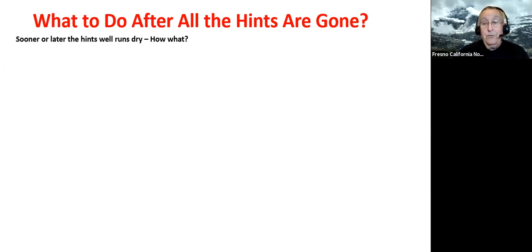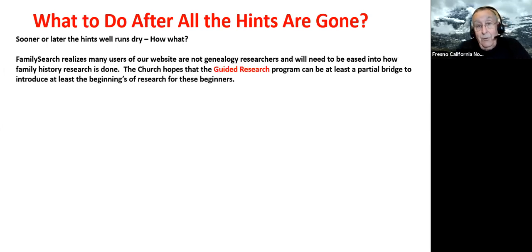Okay, so now what are we going to do if we run out of hints? Well, FamilySearch has tried to address that issue because they know there's a lot of people out there who are very weak at research. Some of us, and definitely many of our patrons. So about 5 years ago, they started developing a tool called guided research. You could call it research for dummies, but I don't want to do that because that's name calling. But it really is kind of that.